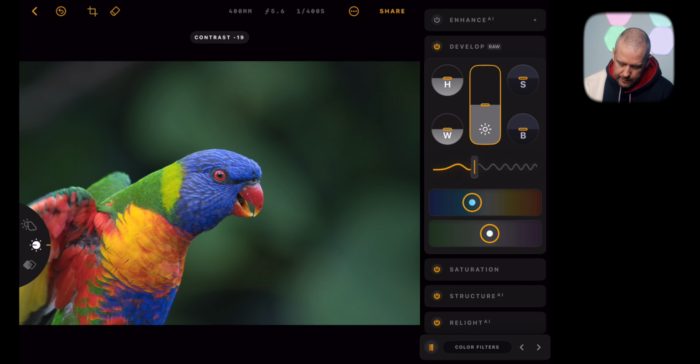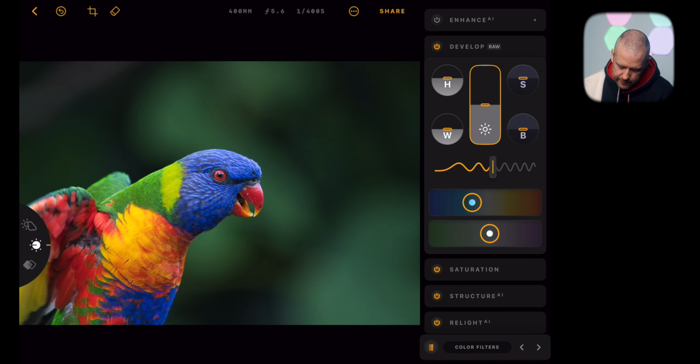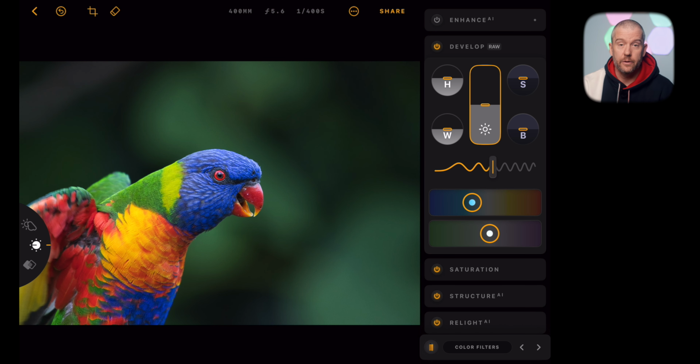Here you can see the contrast slider. This is a little bit too much. Maybe we add an extra 15 points to that, and then I'm not going to change the temperature. You can go to cold and all the way up to 50,000 Kelvin. Double tap it, and then we got it back to the default. I was just mucking around a little bit, and this one is just the tint. Let's do the same, just leave it at the same.